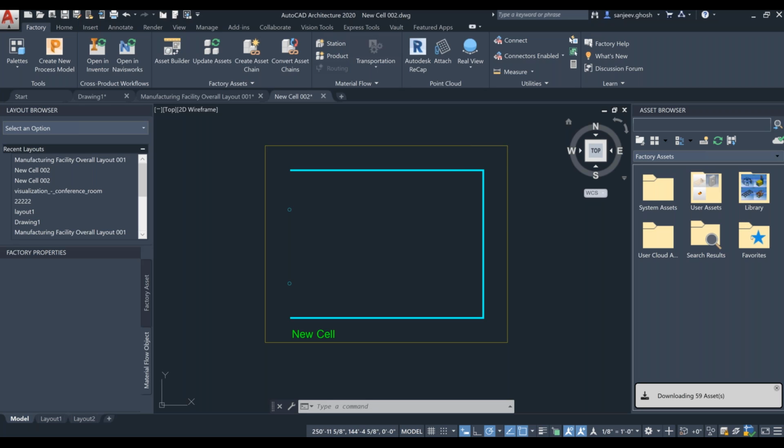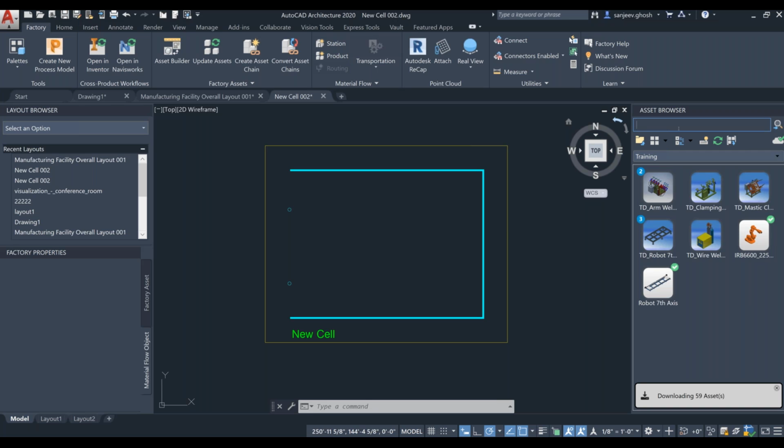And for this exercise, I have created a favorites folder here. Rather, I have not created a favorites folder. A favorite folder already exists in the asset browser, and I have created a folder by the name of training, in which I have saved a few assets that I want to use. So the point being that there will be thousands of assets, and you can always search for an asset by going to the search button here.